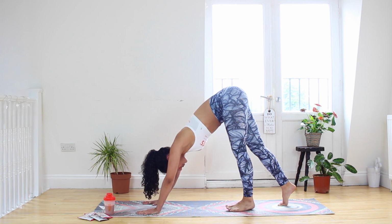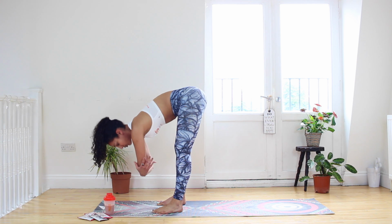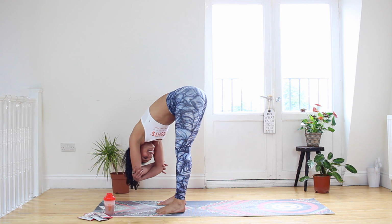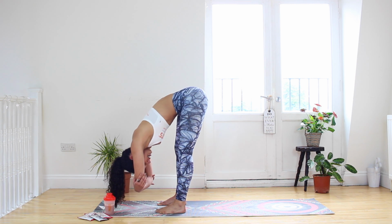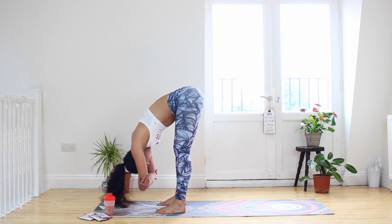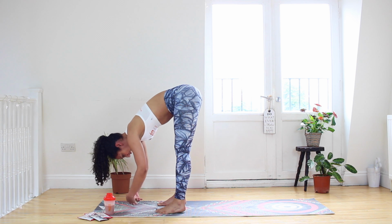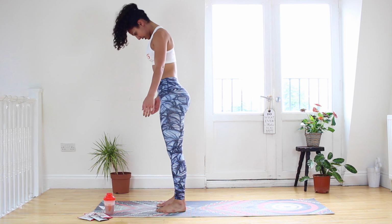And then from there, just take a few slow steps to the front of the mat. And when you get there, finding your ragdoll. Letting the whole body be really nice and heavy, nice and loose, no tension. Shake your head no. Nod your head yes, and then release the hands down to the ground and slowly start to roll yourself up.